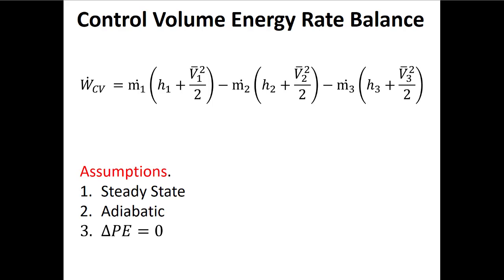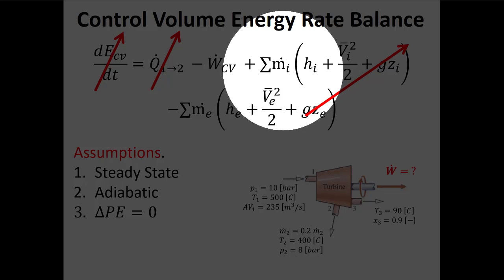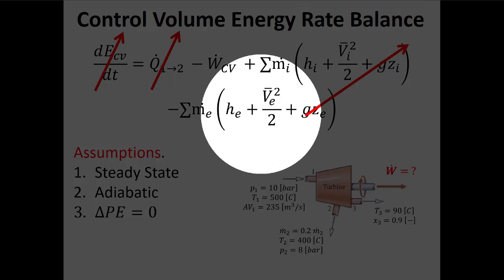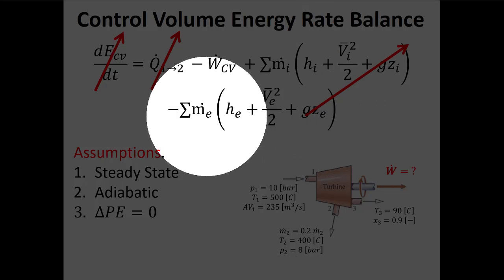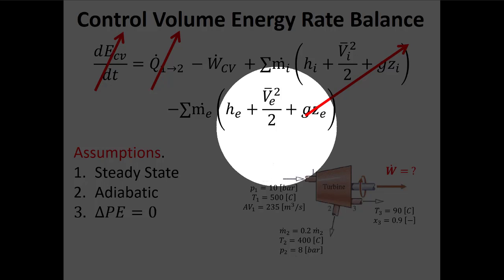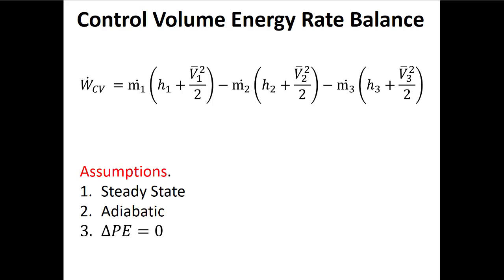So if we do that, we have one inlet and two outlets, right? What I did here was, for inlet 1, I have the mass flow rate in times h1 plus V1 squared over 2. And for the exits, we have the mass flow rate out times h out plus V out squared over 2, but we do that both at state 2 and at state 3. So when I do that, I get this equation. Now I want to take stock of the variables. Do I know what they are or not? That will help me understand if I'm ready to solve the problem.